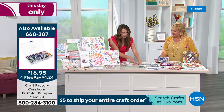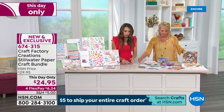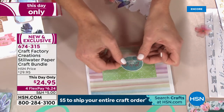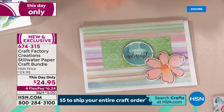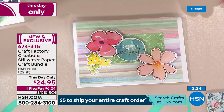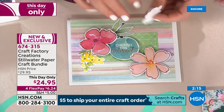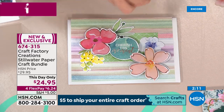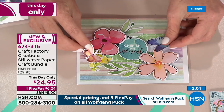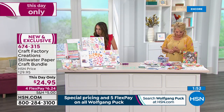Let me show you a card I'm making right now just using this one kit — not even adding on. I'm going to add on these papers and these little foam stickers because they add so much dimension. Then we put on these little flowers. My daughter loves to craft with me and I get nervous — but there are so many stickers, I said 'go to town' and I still had so many leftovers. These 3D butterflies are just using a tiny bit of this kit.